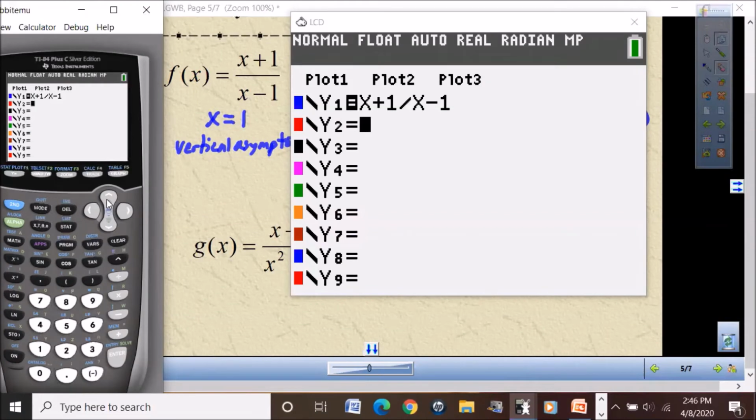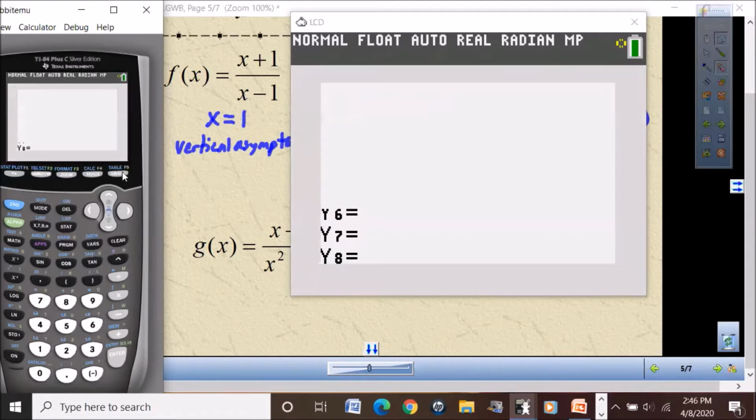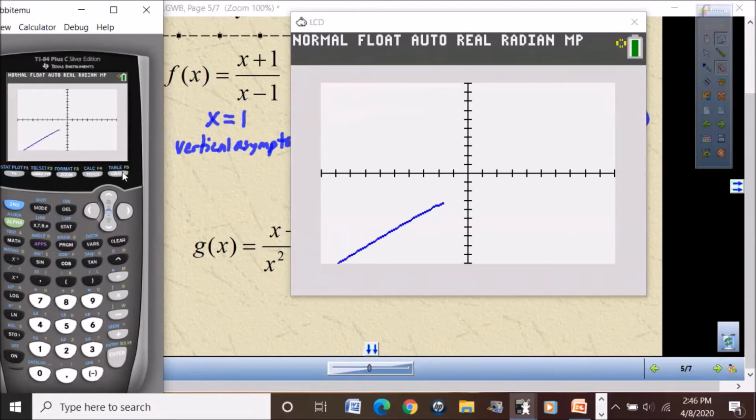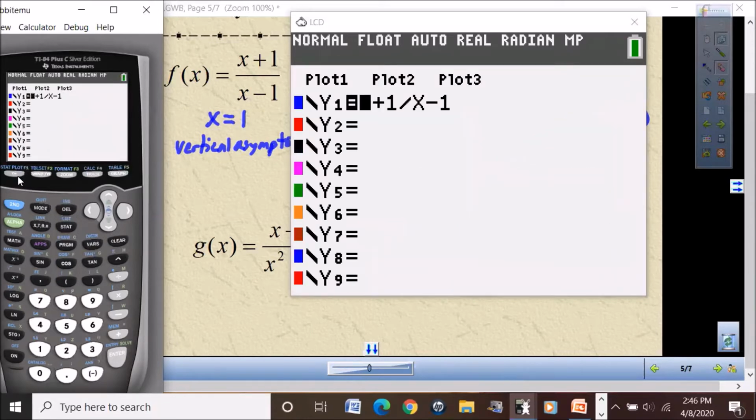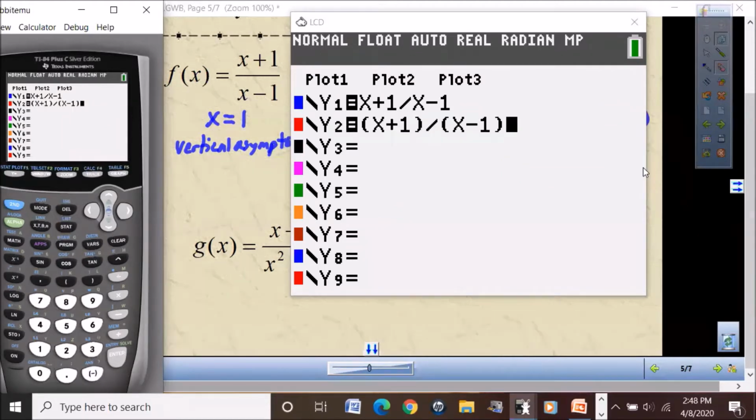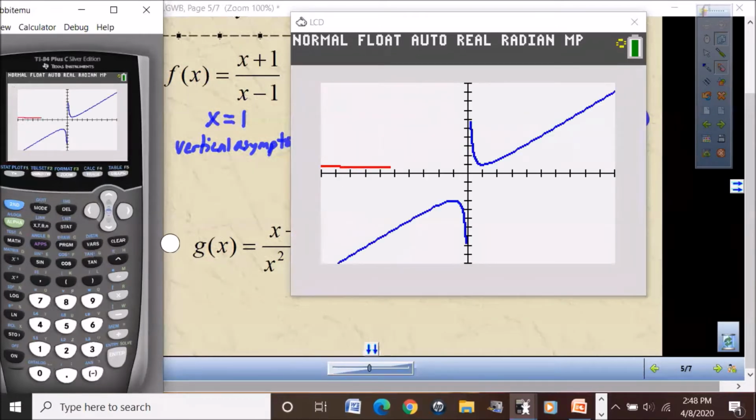Incidentally, if you are graphing x plus 1 over x minus 1 on a graphing calculator and you get a graph that looks like this, then you are not entering the function into your calculator correctly. Let's go back to what that y equals looks like. To get x plus 1 over x minus 1, we need to make sure the x plus 1 is grouped within its own parentheses and the x minus 1 is grouped within its own parentheses. So the graphs should look like this. This red graph is the correct graph, not the blue graph.